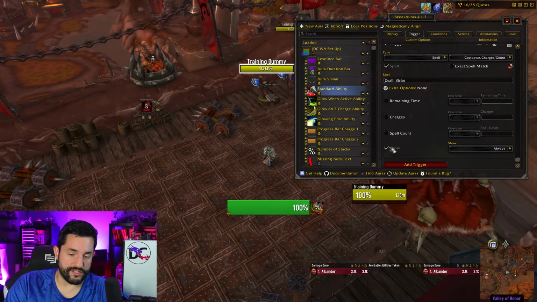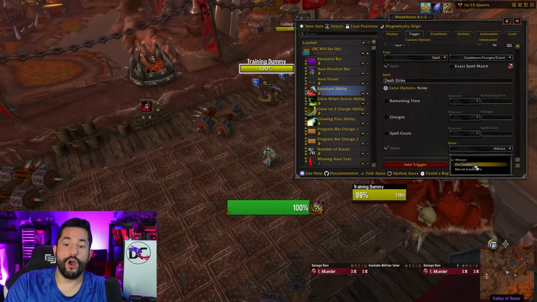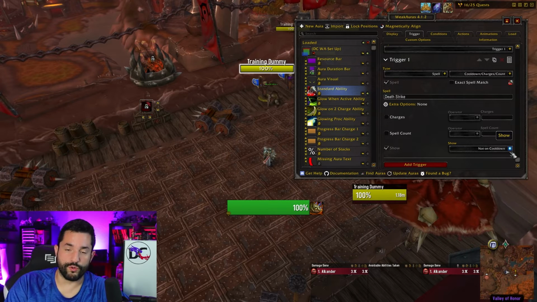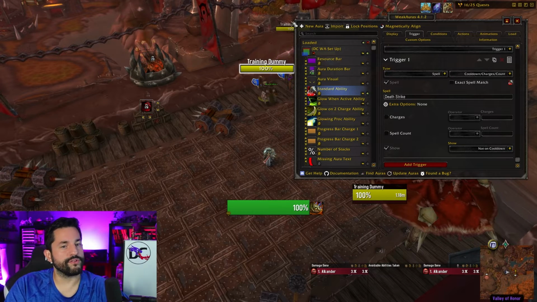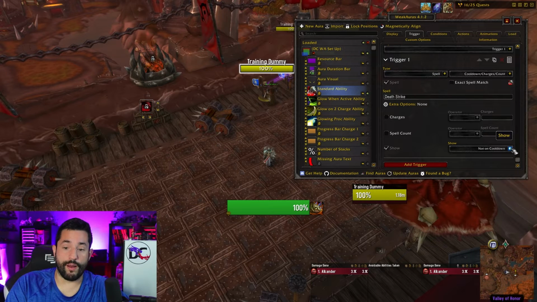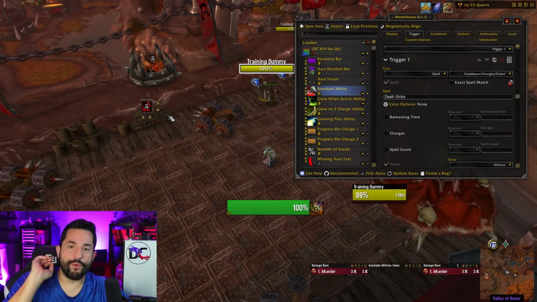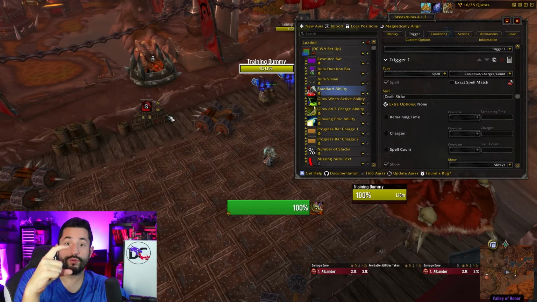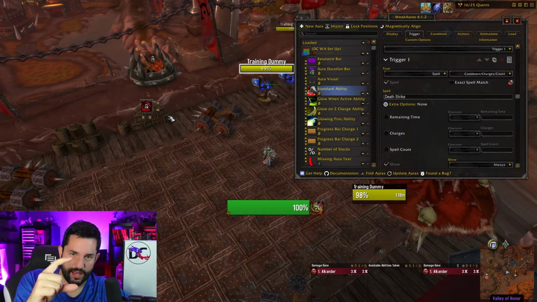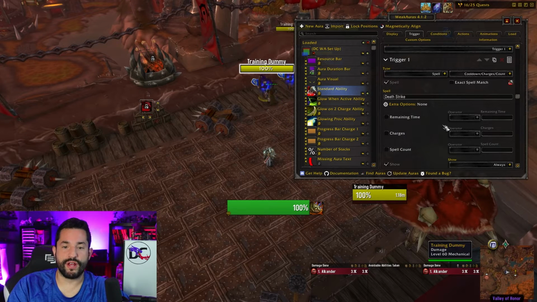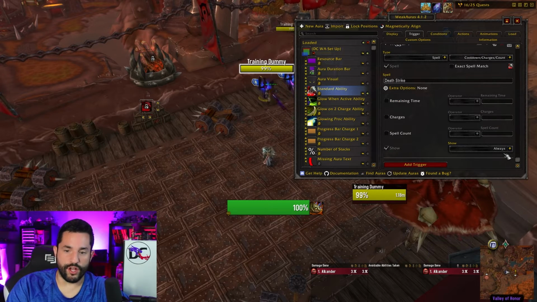And this show button is also important because it determines whether it's always showing, or only showing if it's on cooldown, or only showing if it's not on cooldown. Kind of like the conversation we had before about those auras. When do you want this to show up? I want this button to always be there, and you see how it's red? We'll get to how it's red in a second too. I want it to always be there, and when it's on cooldown, I want to see it, and when it's not on cooldown, I want it to be gray. Because again, all we're tracking is this thing's cooldown. So I want this to always show.